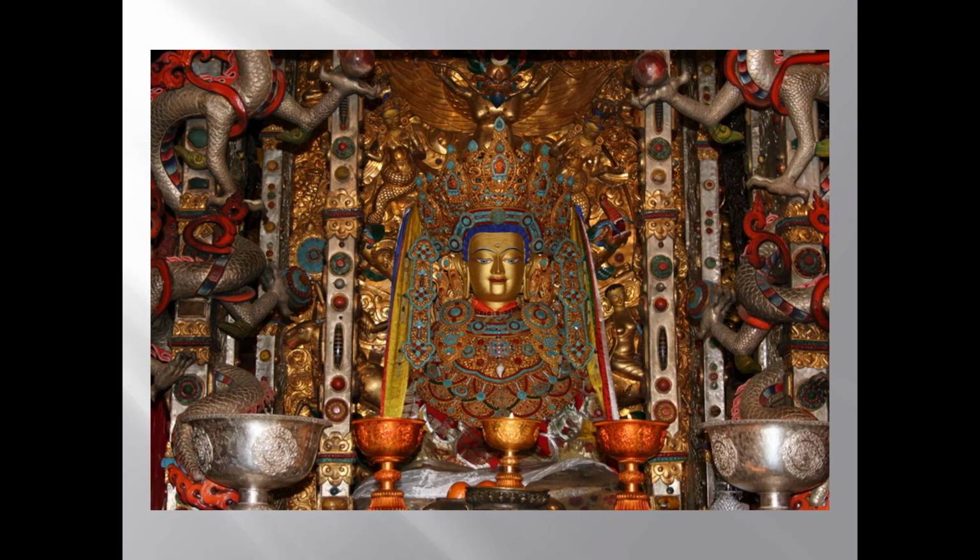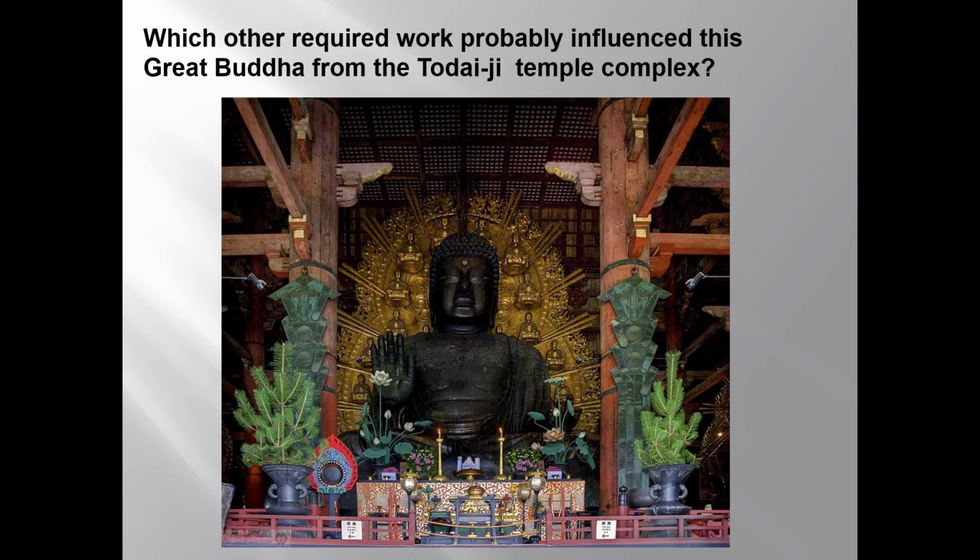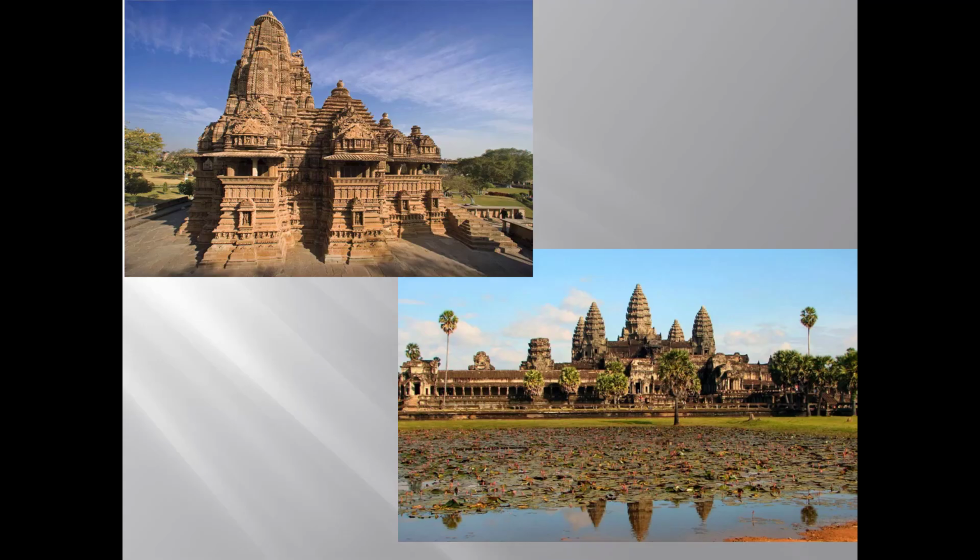What do Tibetan Buddhists believe about the origin of this statue? One hint, the viewer did not enter this garden. Hint, this is a Vairocana Buddha. What other huge work is also a Vairocana Buddha? And what earlier giant Buddha from further west probably influenced both of these works? These two images appear together in a question.